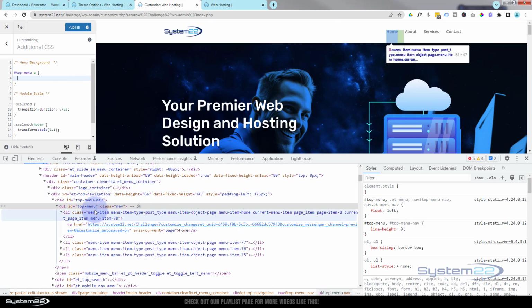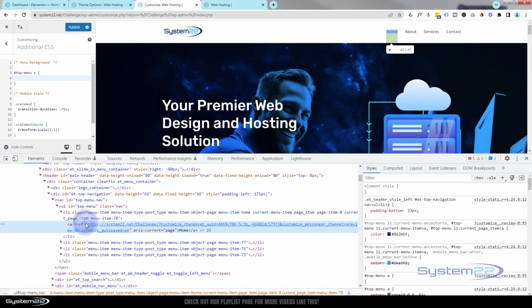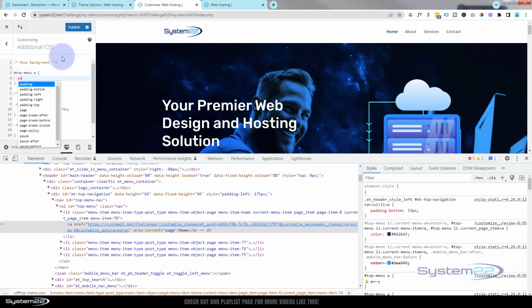Well, if we look down here, let's actually click on the A itself here. It's got a padding of bottom of 33 pixels. And when we hover over it, you can see it's got that padding at the bottom, the green up there. And that's 33 pixels. I want to put a bit of padding all around it to create our background effect. So I'm going to perhaps give it 8 pixels all around. So I'm going to go back in between the curly brackets. I'm just going to write padding, P-A-D-D-I-N-G, colon, 8 pixels.